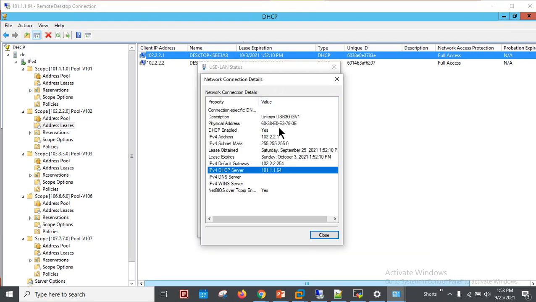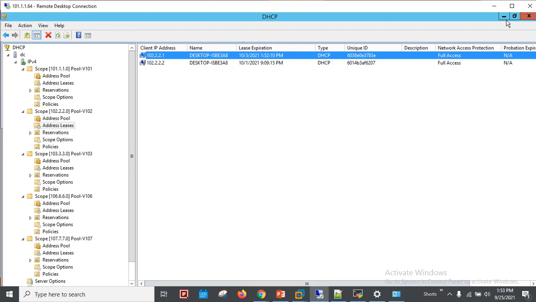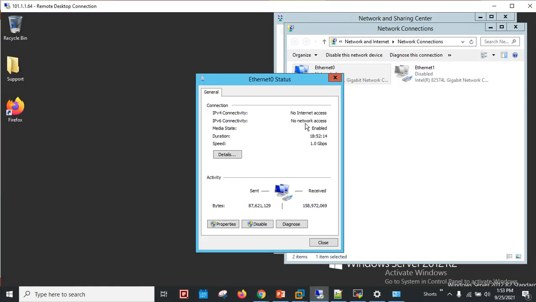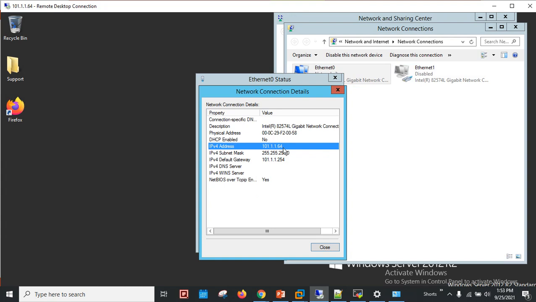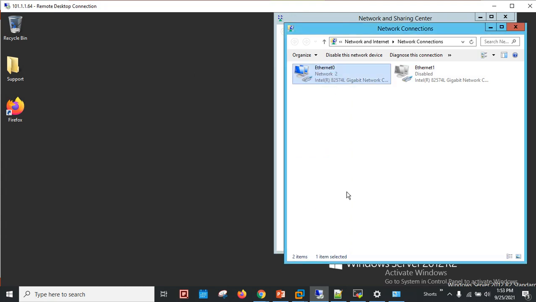As you can see, this IP address is allocated to my LAN card, which is my machine's LAN card. This is 6038783E, the physical address, the MAC address, and here is the IP address, and here are the server details. So this is my DHCP server IP address. Okay, I will close this and show you the server IP address. As you can see, this is my server IP address 101.64. So our DHCP relay is working fine, 100% fine. Now I will power on the AP, because we didn't apply the configuration to the access point, right?